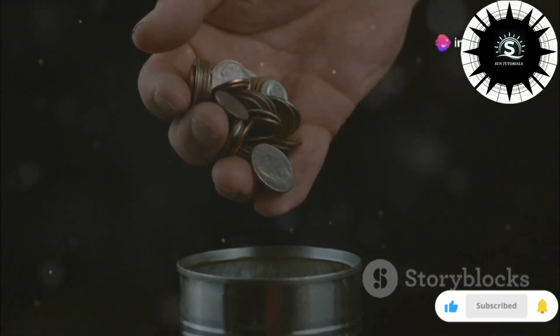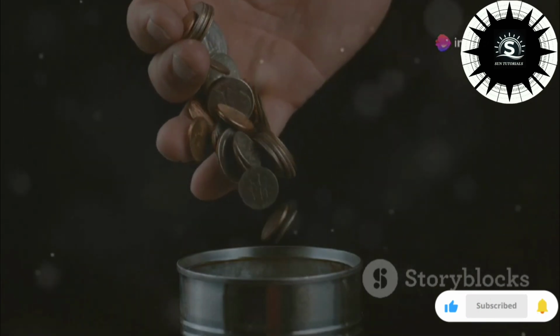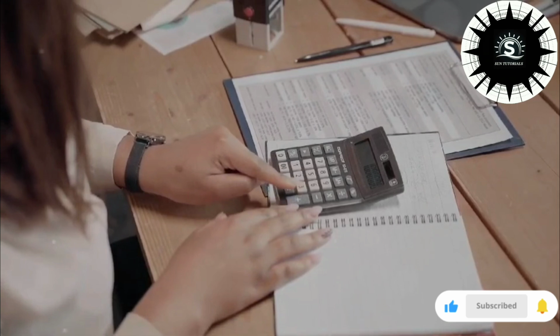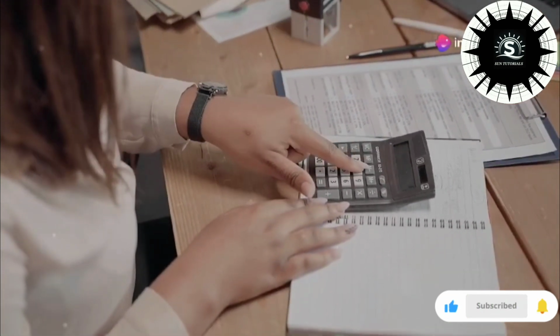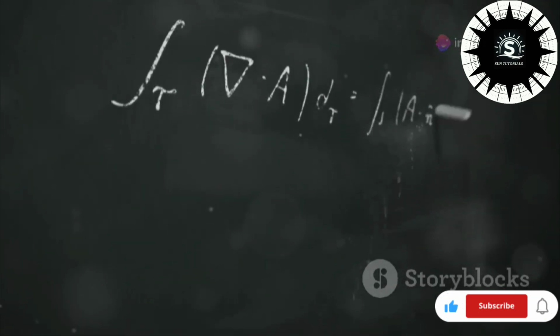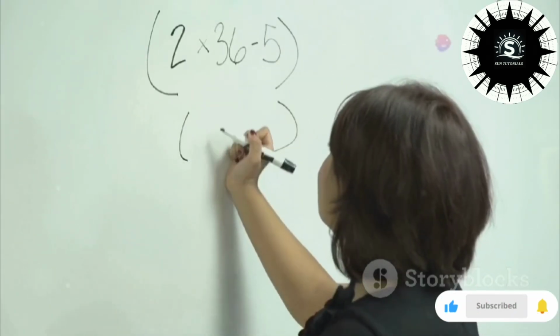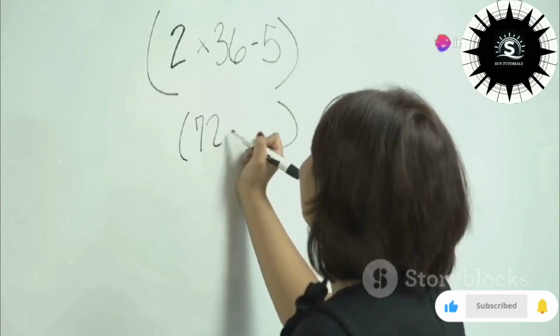This is a common scenario for many people who want to grow their savings over time without taking on too much risk. How much interest will you earn after 1 year? This is a straightforward calculation that can help you understand the benefits of saving money in an interest-bearing account. Using our formula I equals P times R times T, we get I equals $1,000 times 0.02 times 1, which equals $20. This formula is simple, yet powerful, allowing you to quickly determine the interest earned over a specific period.